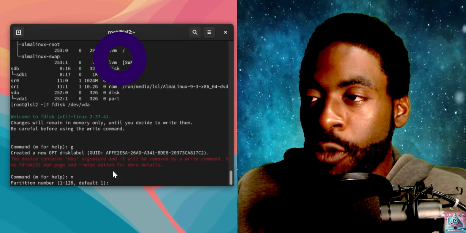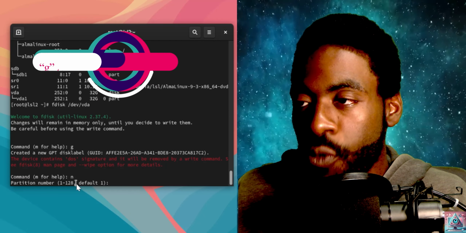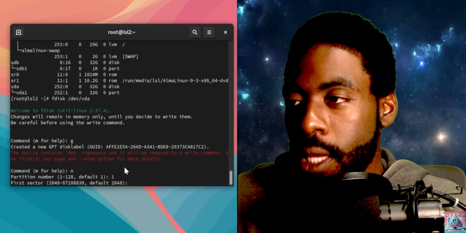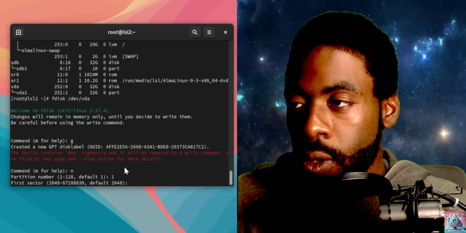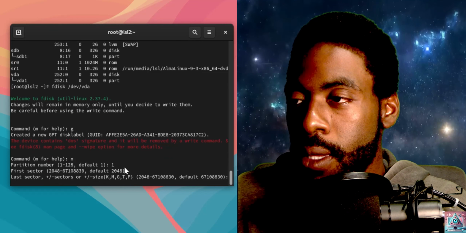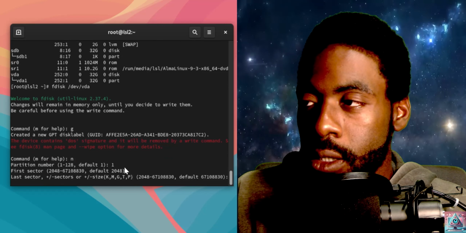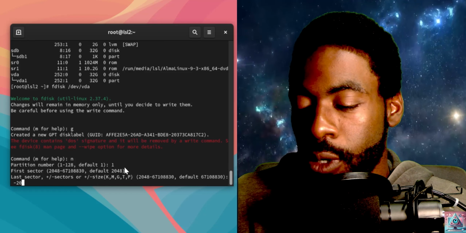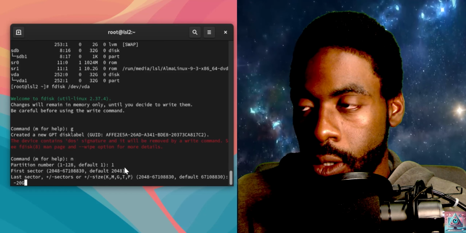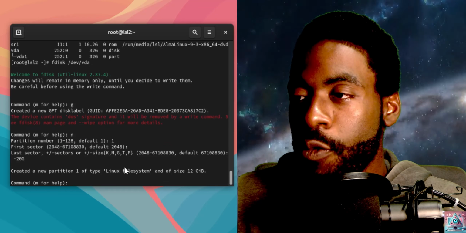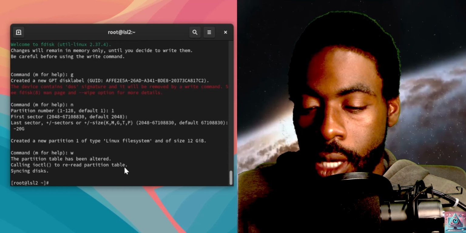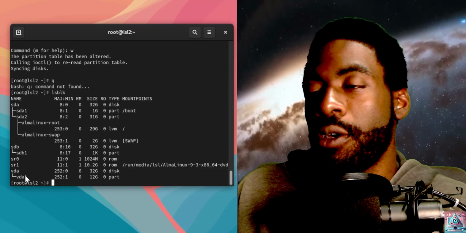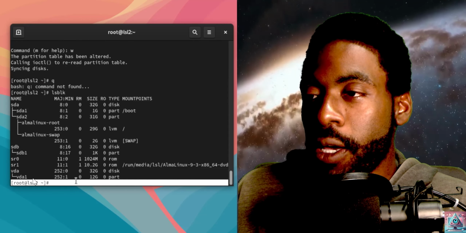And notice the number of our partitions went from 1 to 4 to 1 to 128. So we'll call this number 1, and then it asks us for where we want the partition to start. We'll leave it at that by default. And then what we want to do is subtract 12 gigabytes from this one because we want this partition to be 12 gigabytes large. After that, don't forget to write your changes, and then we have to quit. After that, we run an ls block, and notice here we now have a 12 gigabyte partition.